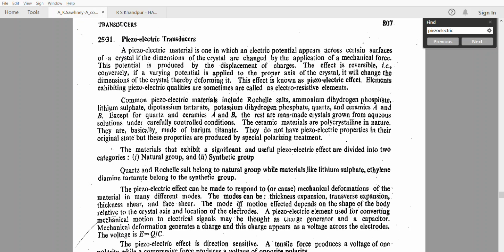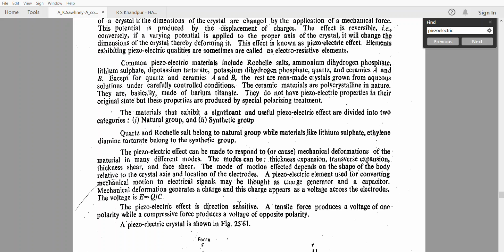In this video, we will be seeing one of the most important derivations of the unit, that is piezoelectric transducers. We know what a piezoelectric transducer is. It converts mechanical vibrations into electric voltage. So when a mechanical pressure, force, or vibration is applied on one axis, you will get an equivalent electrical voltage across the required axis. This phenomenon is called the piezoelectric effect.